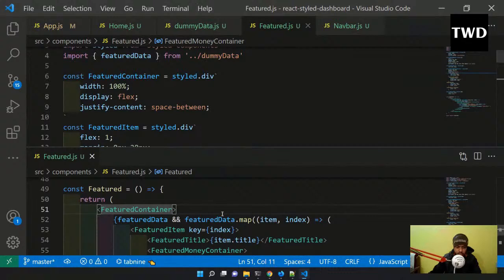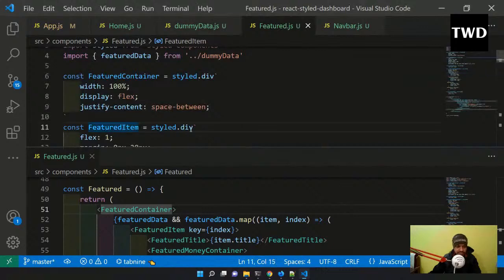Then I am looping through the featured data, so I will have three containers. I could have done it three times, but it is much better to do the DRY concept. So this will be shown three times because there are three dummy data.